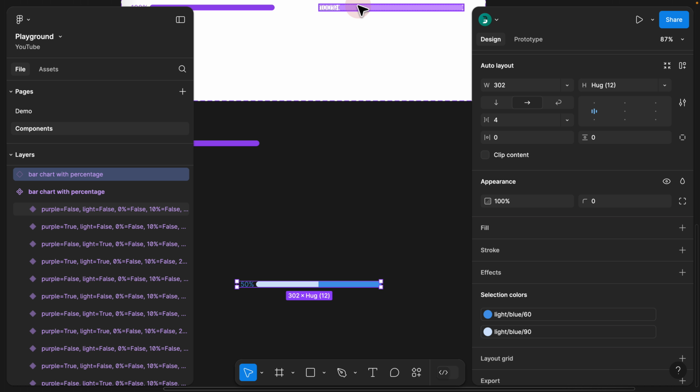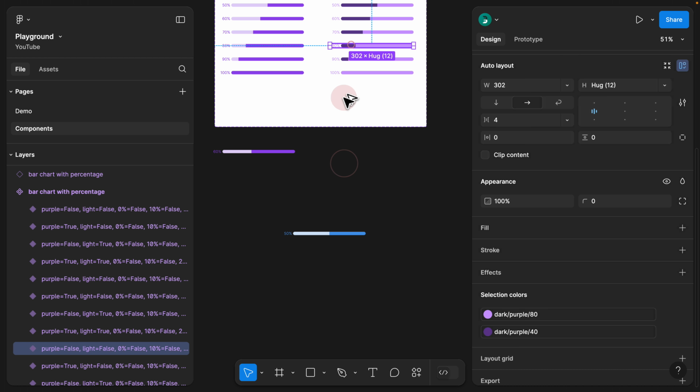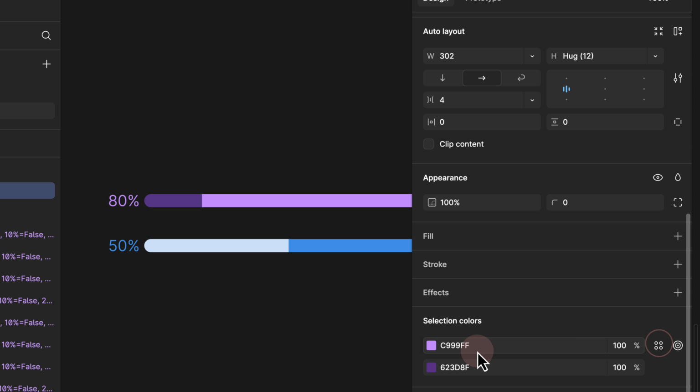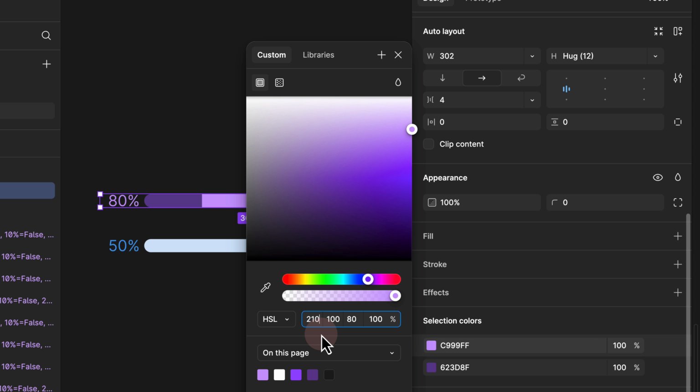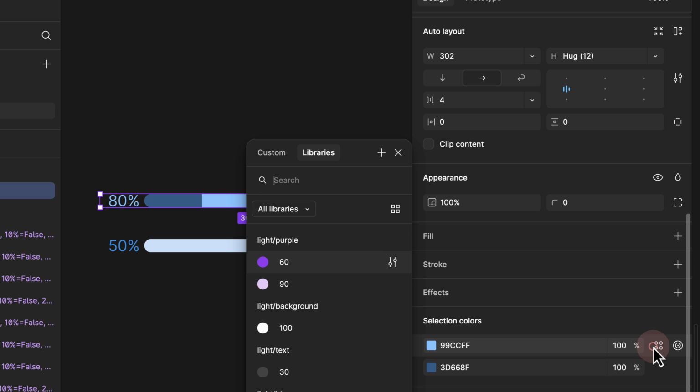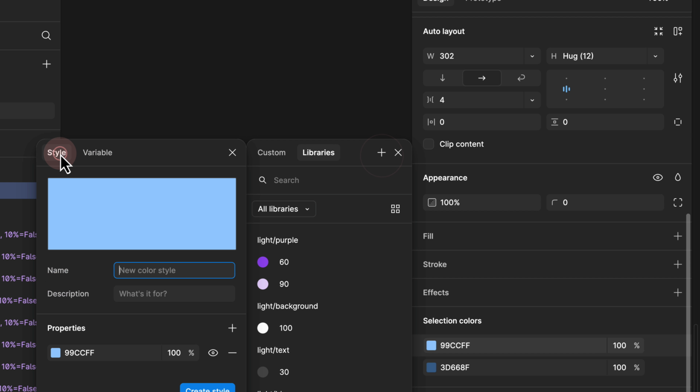And for the dark version, let me just go ahead and drag one out. In this example, I'll drag the other one. Here we have 80 and 40. So we would detach that, change that to 210 on the hue, also change that to 210 on the hue as well, and repeat the same process. And instead of actually having this as light version, we would just rename this to dark.